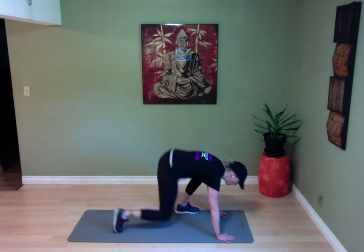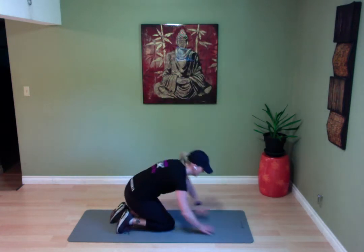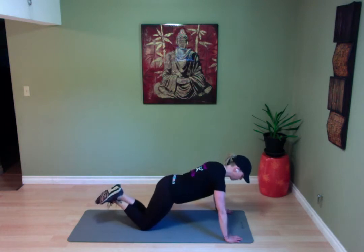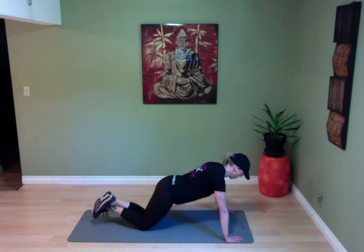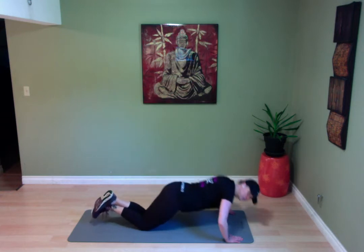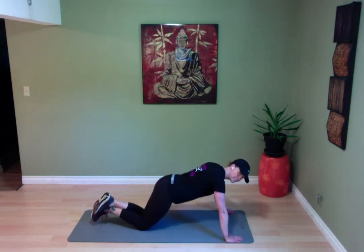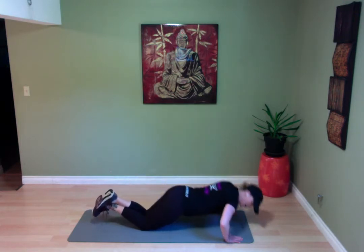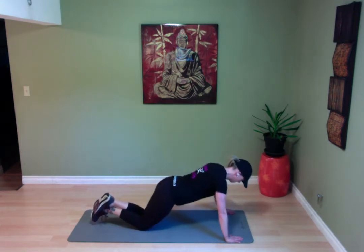And time. Down we go. Into your push-up. All right. Knees go back into the chest in four, three, two, let's go. Come on, breathe out. That exhale is really important because that keeps your core tight and it keeps your lower back supported. Come on, five more seconds.